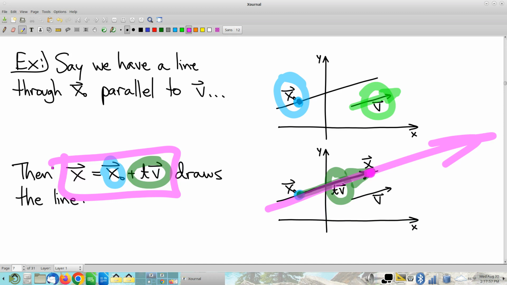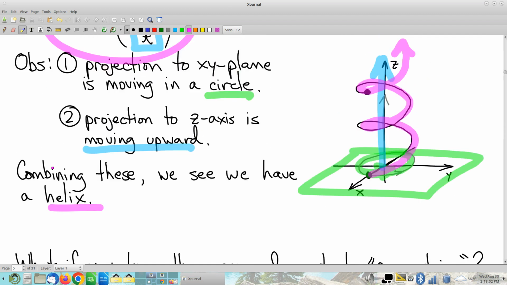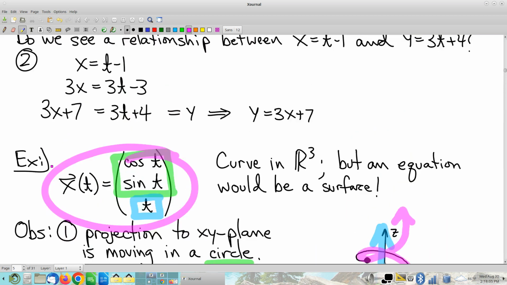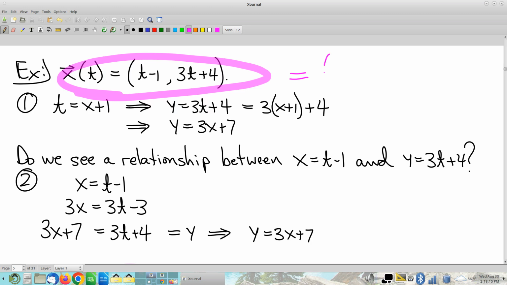In fact, where was the... oh, yeah, it was up here. This one up here. You can rewrite this in that form. You can rewrite this as (negative 1, 4) plus t times (1, 3). So this is your x naught, and this is your v. That's a third point of view on how to break down this parameterization.